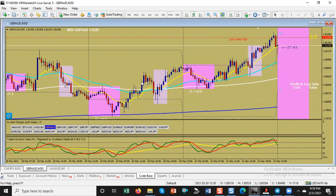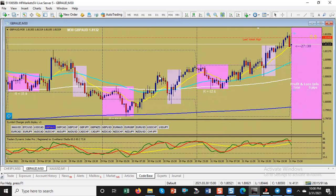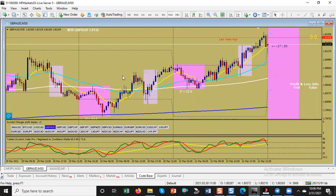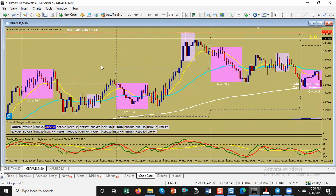So what are we looking for? The parameters we are looking for before we take this trade are: we want to see three pushes to the downside, three candles of the 30 minutes time frame, one, two, three to the downside. That is if we want to buy. And the fourth candle will either form an engulfing pattern, a railroad track, or a pin bar, then we take the trade. If this setup is not clear to you, do not take it. And I will also encourage you to make sure you backtest this strategy and study it carefully before putting in your real money to trade this strategy.